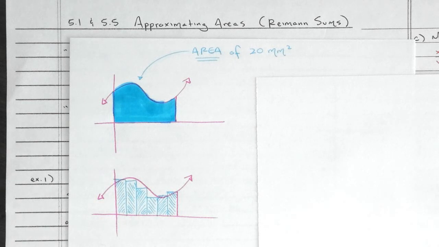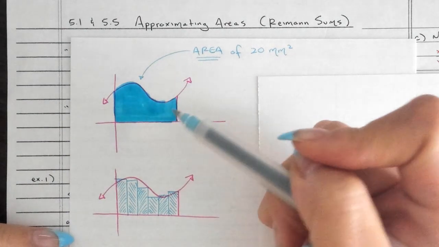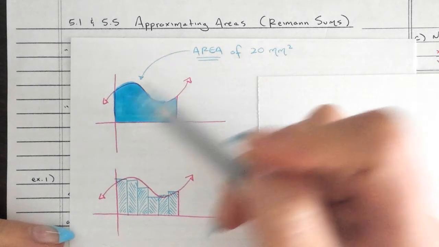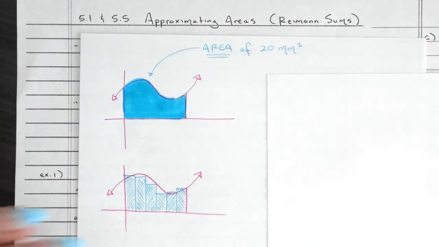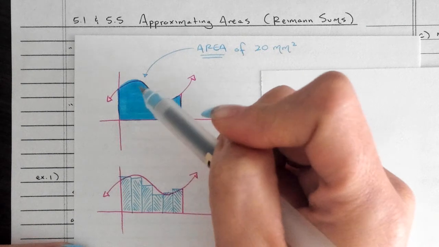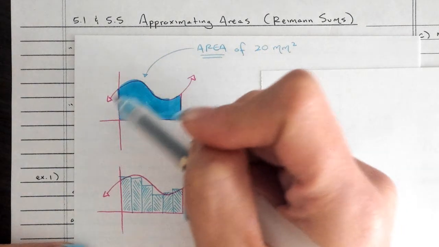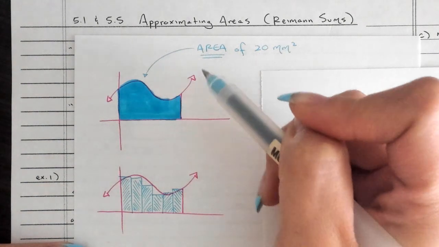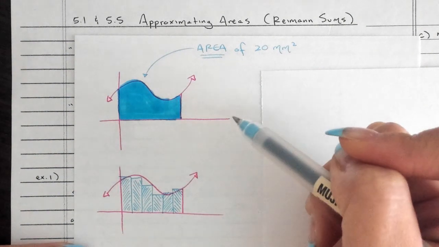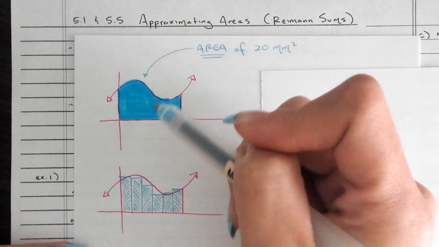Okay, so 5.1 and actually 5.5, we are talking about areas under a curve. How we're going to get an area under a curve, it'd be like this blue part. So if I could graph any function, whatever function I wanted, and then I want to find the area, not just under the curve, but between the curve, which is some f of x, and the x-axis.